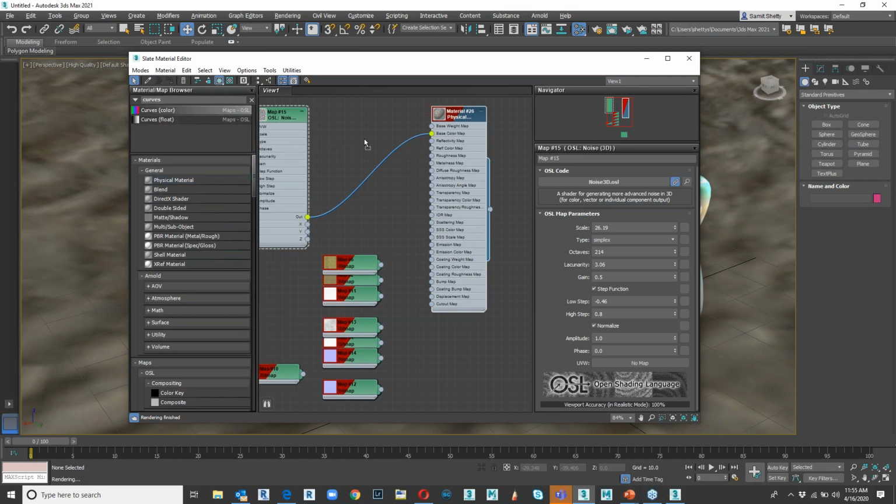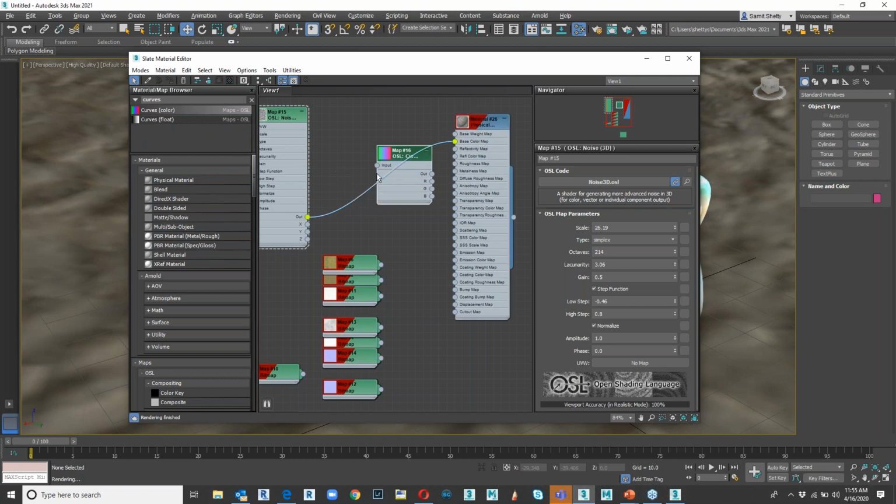Okay, so what the color curve does is basically, I'm just going to import the color curves, and I want to do some color correction to it. So the output of this will go here. Let me break the tangents for this, and the output of the color will go to the base color of the teapot, right? So what I have done is a procedural working technique in which I can do a color correction in between my OSL cell noise and the physical base shader.